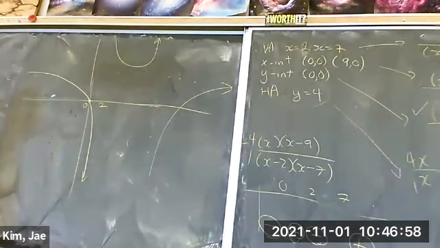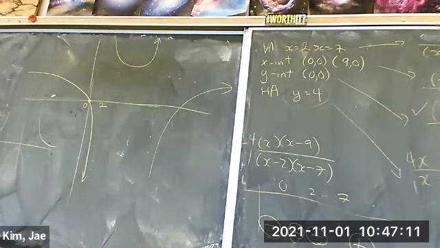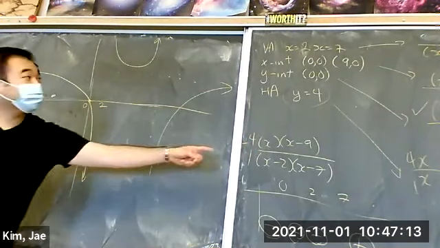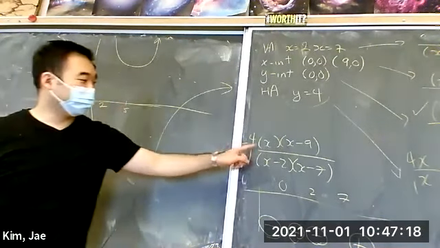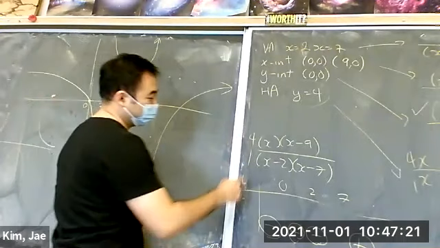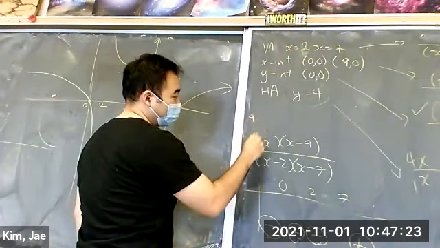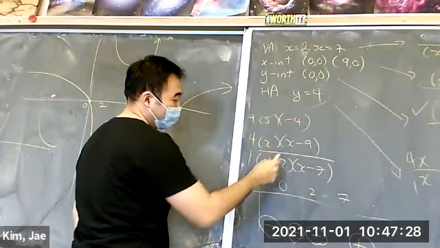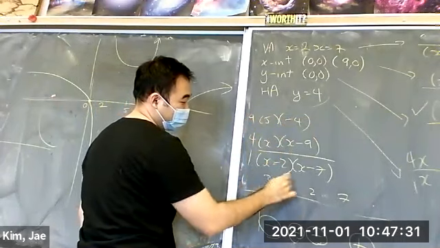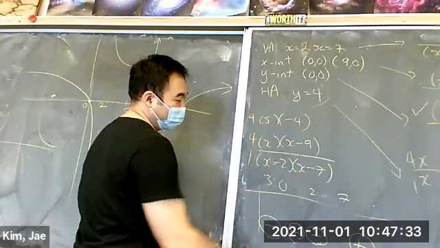Another way you could have looked at it is knowing from your practice that anytime there's two vertical asymptotes, you always have this pattern. It's another way you could sort of guess. Another way you could do is use this and test the point. When you test it, let's say x equals 5. If you plug in a 5, check what happens. 4 times 5 times 5 minus 4, that's a negative 4. Denominator, 5 minus 3 is a 3. 5 minus 7 is negative 2.